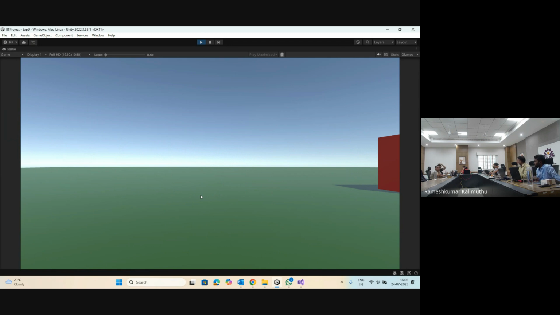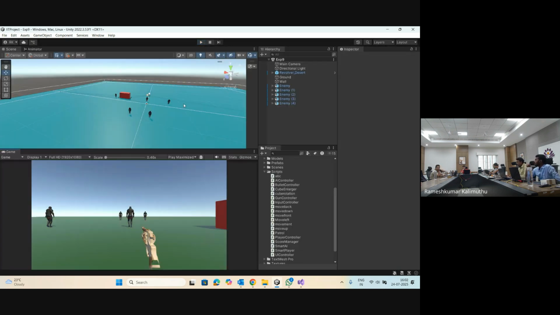Even, you can make the gun rotate also. Now I have given only the right arrow, left arrow.